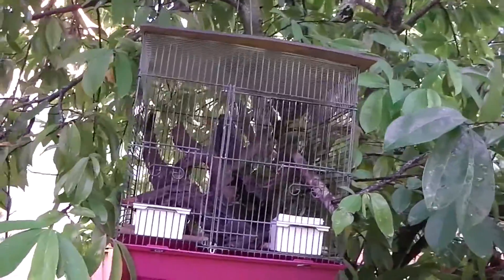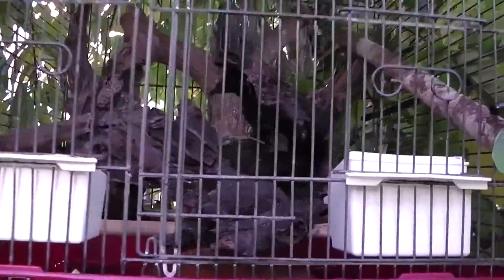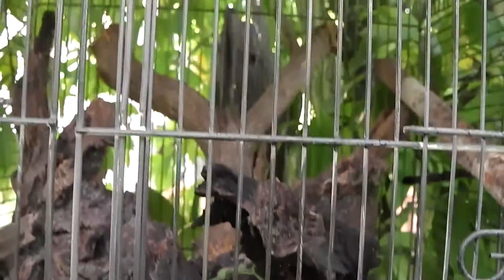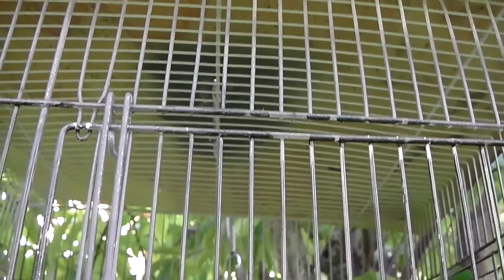I might as well show you guys the iguana setup I got. It's hanging in here from the tree. Right now they're down in here. I've got a little hiding spot for them in case it rains. I want to see if I can move that Y branch up here where they'll be a little more out of the rain in case they want to stay outside but out of the water. They can be like up there.